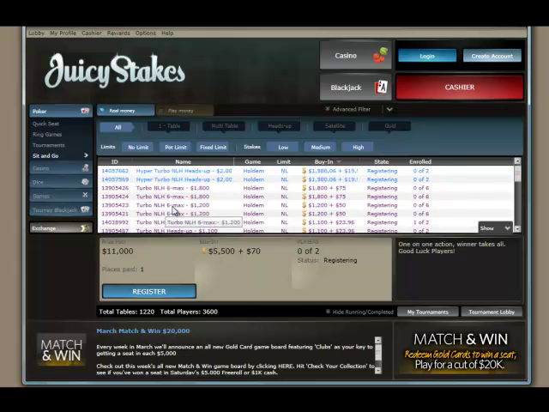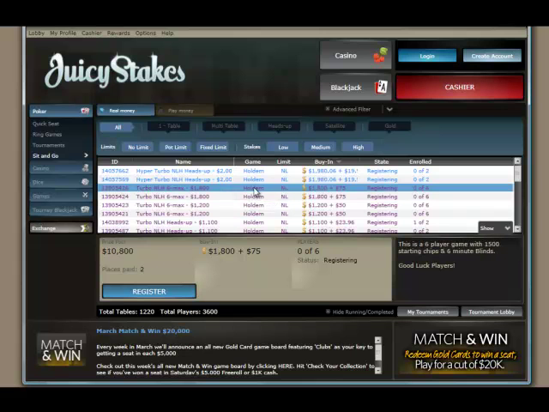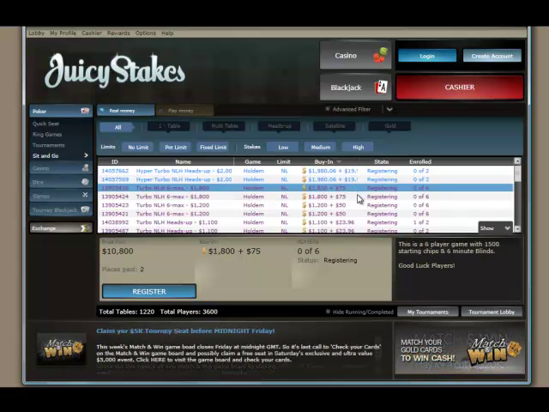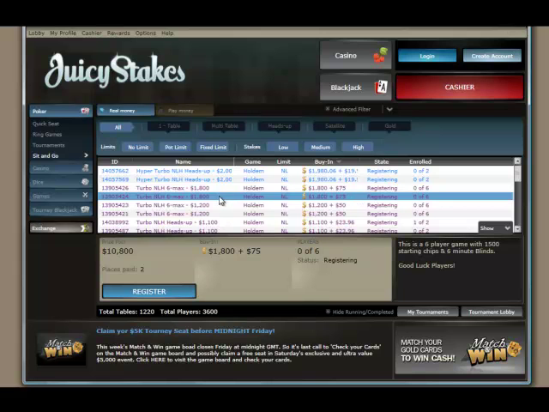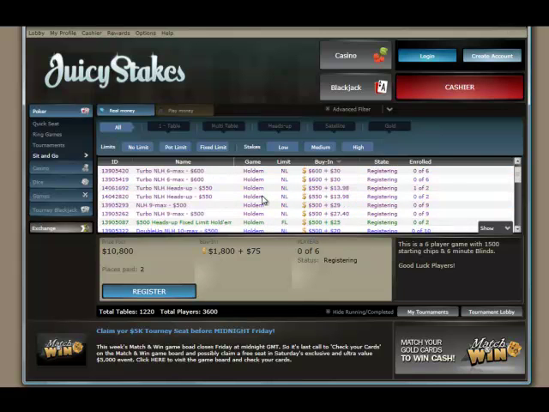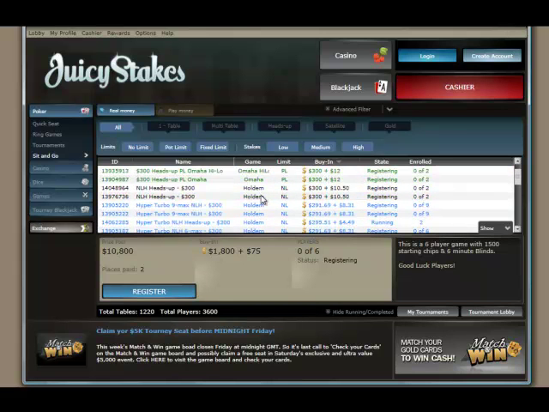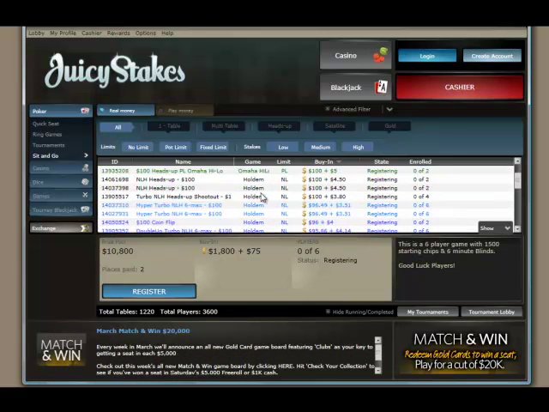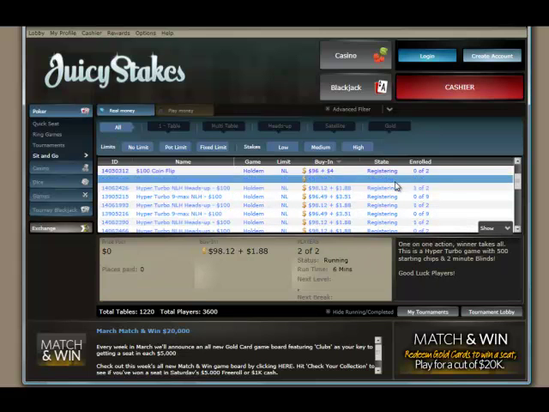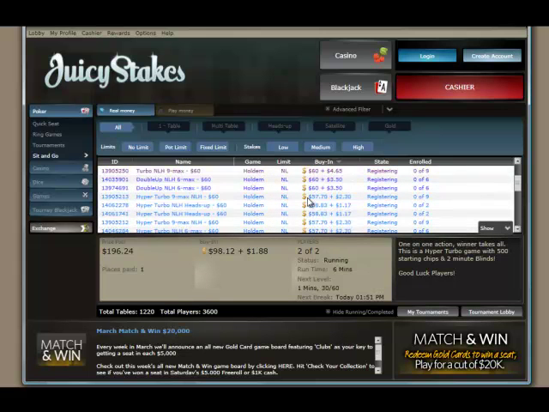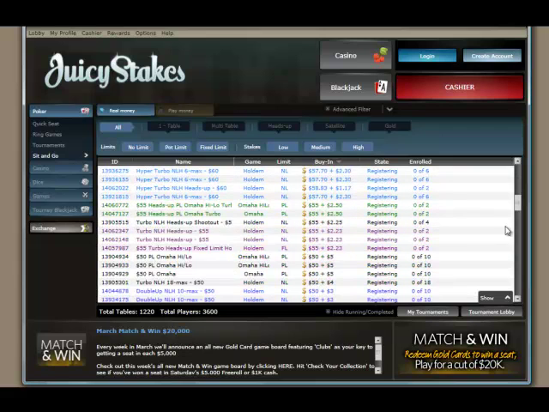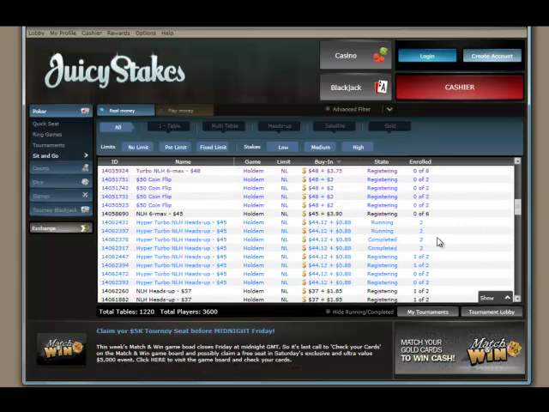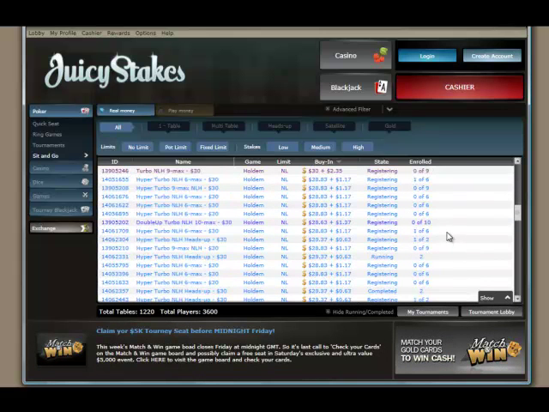And the max buy-in is $5,500 plus a $70 fee, and that's for a turbo heads up. And let's see what the most expensive non-heads up is. It looks like $1,800, about $1,900 when you include the fee, for a 6 max turbo no limit hold'em. And let's see if we have any games going. So it looks like there's some players seated, but I don't see a whole lot of games running just yet. Looks like we have a heads up running at the $100 level. Looks like quite a few heads up games running.